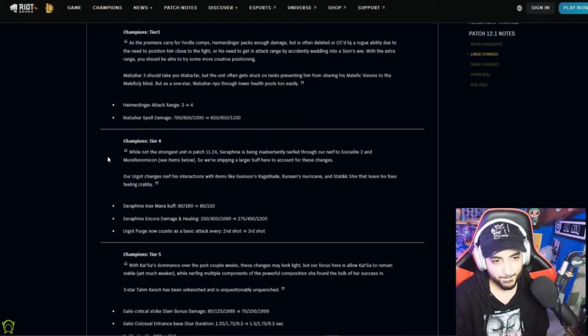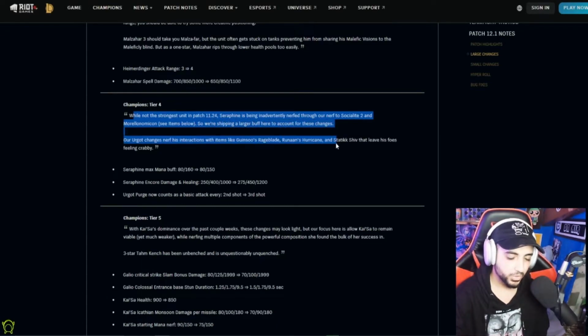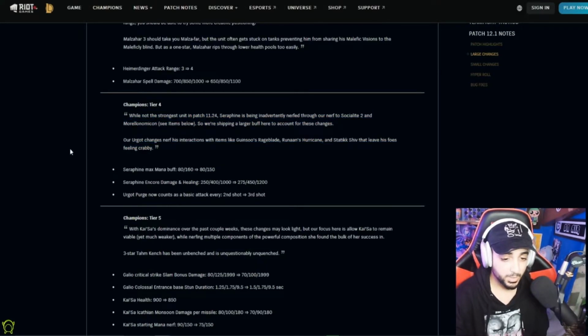Tier 4. While not the strongest unit in patch 11.24, Seraphine is being inadvertently nerfed through our nerfed Socalite 2 and Morello Nomicon. Against below, so we're shipping a larger buff here to account for these changes. Our Urgot changes nerf his interactions with items like Ginzo's Range Blade, Rudan's Hurricane, and Static Shiv. That'll leave his foes feeling crabby.